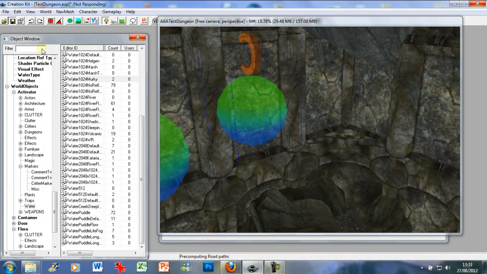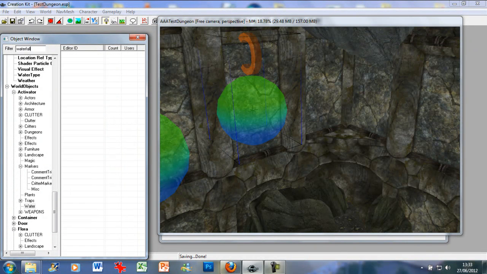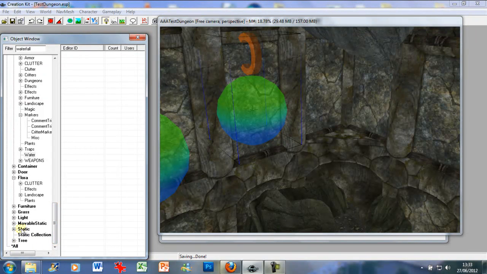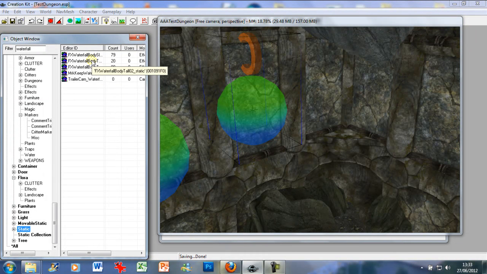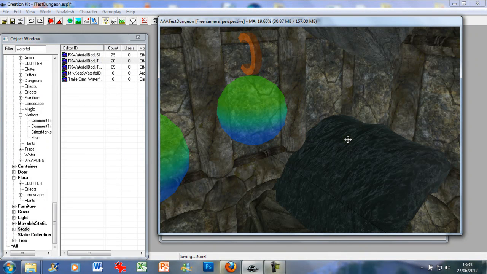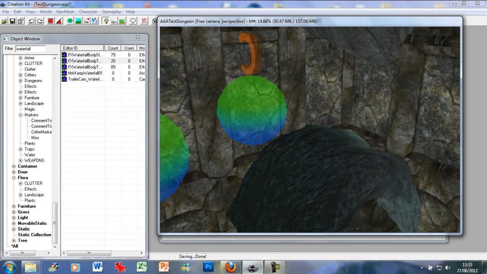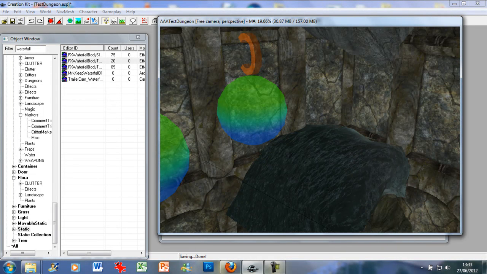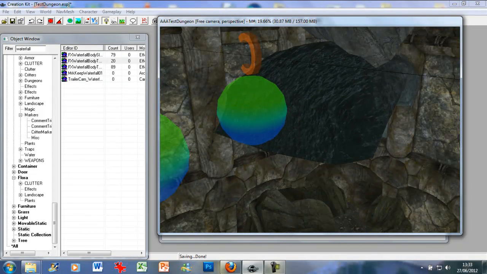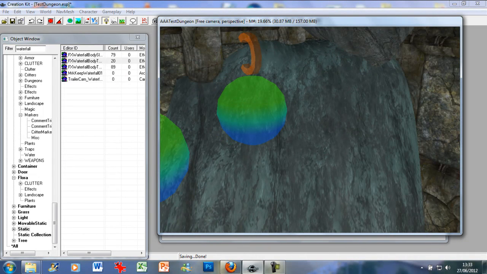Save it again. And what you want to do is, in the filter box in the object window, type waterfall. And then click. Is it static? I do believe. Yes, here we go. Slope. Choose any of the ones you want there. As you can see, there is our waterfall. Obviously not completed. There we go, in all its glory.